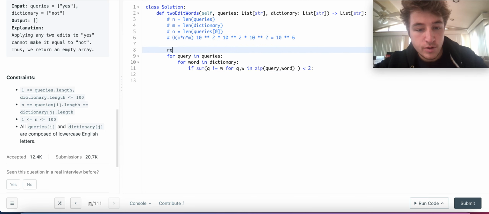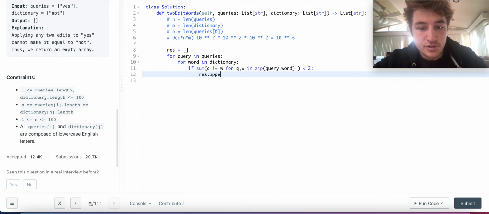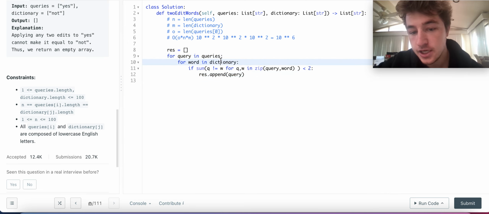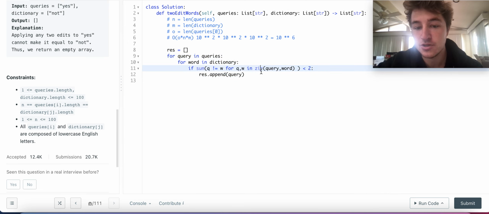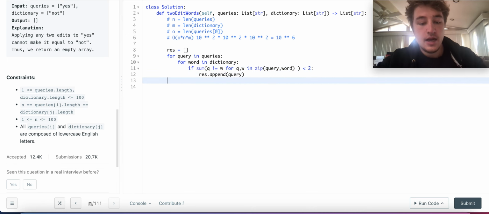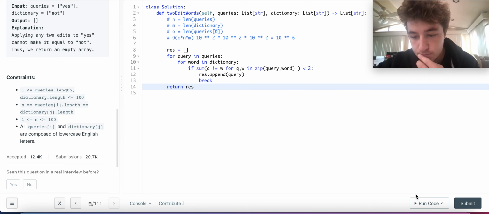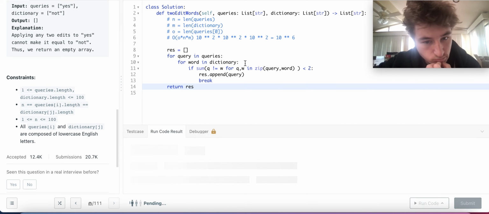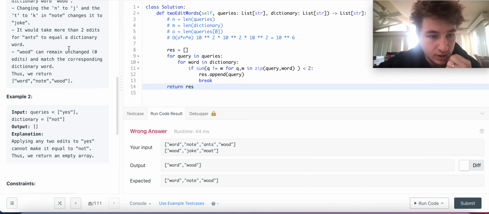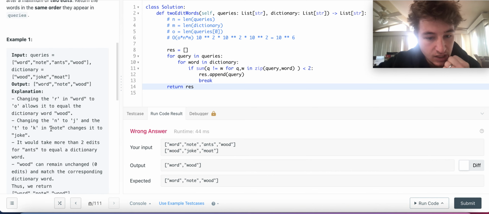So we have res be our return, and we res.append this query word, because it has a match in the dictionary. Then we don't need to keep checking, so we break. At the end, we return res. This comes out in order because we're processing the words in order.